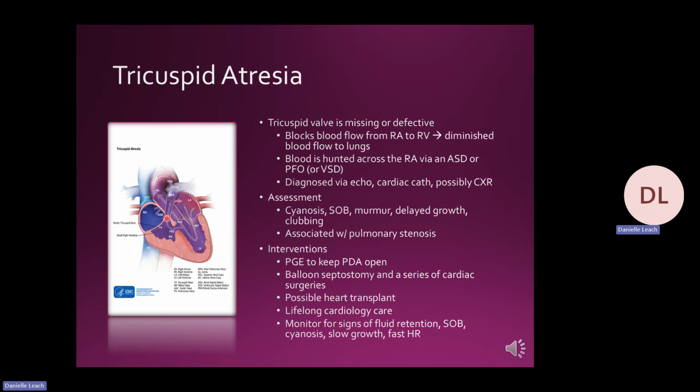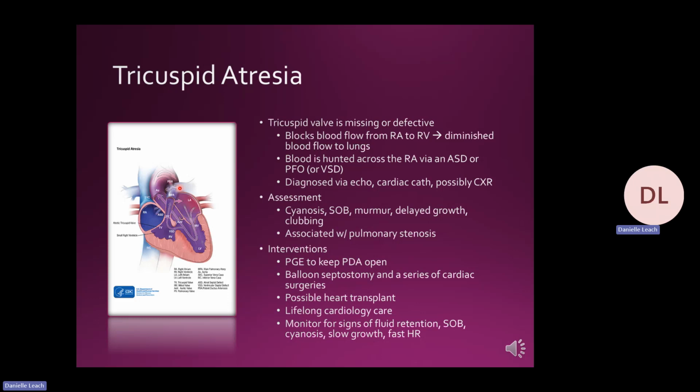In this case, we can have blood shunted across the PFO, which isn't really pictured here. Also, sometimes when a child has tricuspid atresia, they also have an ASD or a VSD, which is actually helpful in their situation. So blood can be shunted across the ASD, and then if they also have a VSD, it can go across the VSD and then go up to the pulmonary artery. Also, we have the PDA that's going to be there too, where we can still get blood to the lungs this way.